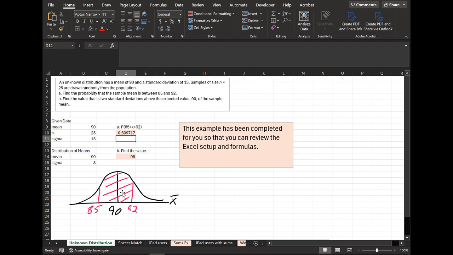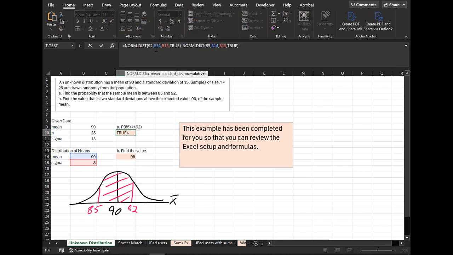Okay, so anyways. To find this probability then, we're going to take the area to the left of 92 minus the area to the left of 85. So we've done these calculations in the past. So I just want you to appreciate how I set up my calculation. That's the whole point of this now. So first I take the area to the left of 92, so I plug in my 92, but notice that I'm referencing my distribution of means. So I'm referencing this mean, and then I'm referencing my sigma, so my standard deviation, also from my sampling distribution of means. So I have this one minus the other one, so I've got the same thing except I just plug in the 85. So now we're shifting our calculations to using these.